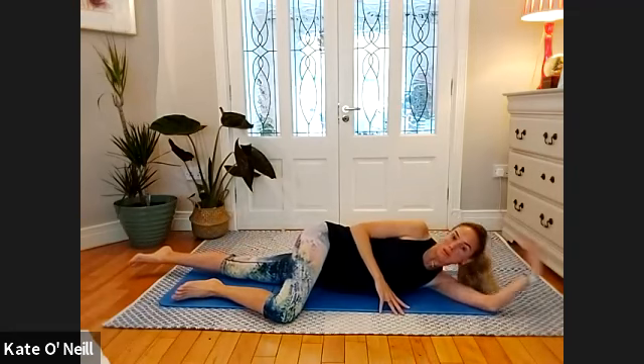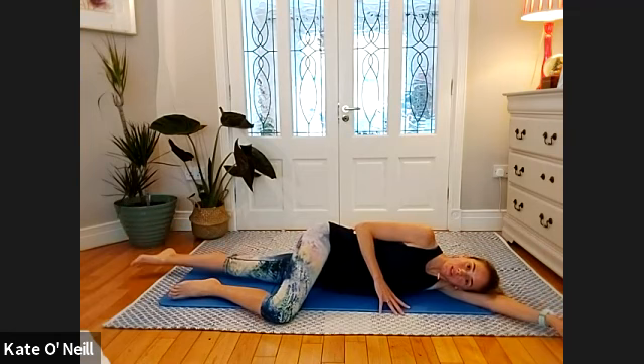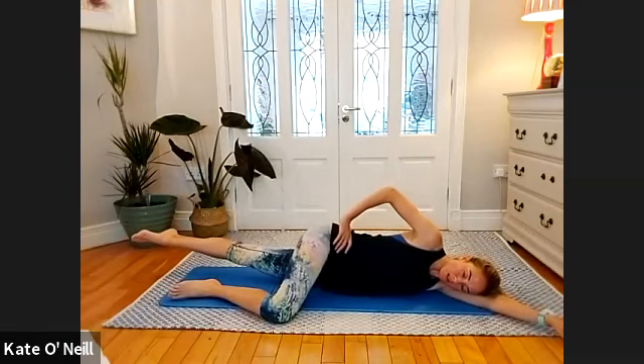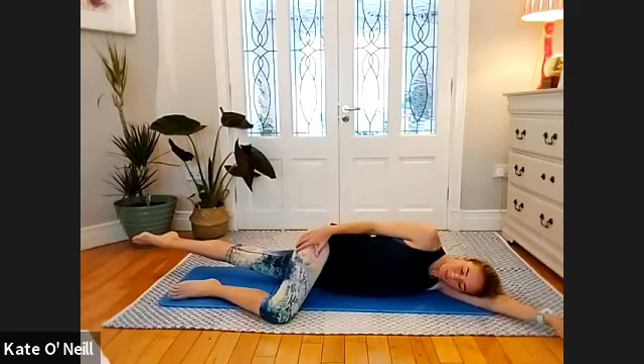Arm down — lower and lift that lower leg, straight leg please. Three, two — hold it up. You may feel a little bit tighter on one side than the other — holding that leg up, please don't let it fall. Keep it up — we're nearly finished. After this leg series we'll just stretch. Stay with me — three, two, one — relax the leg down. Bring the other leg on top — lower and lift that top leg for ten.